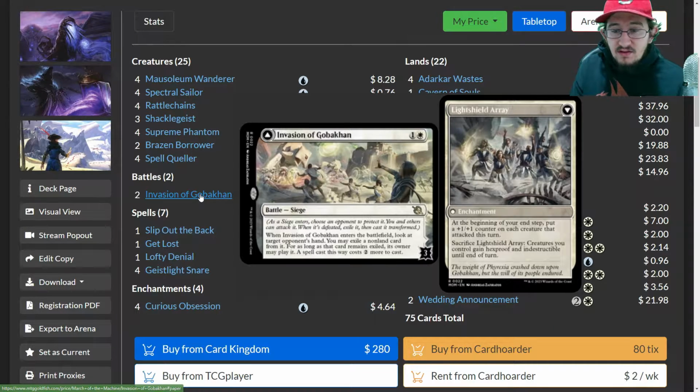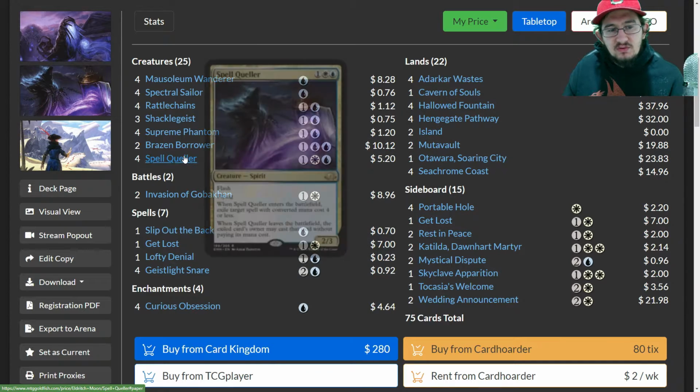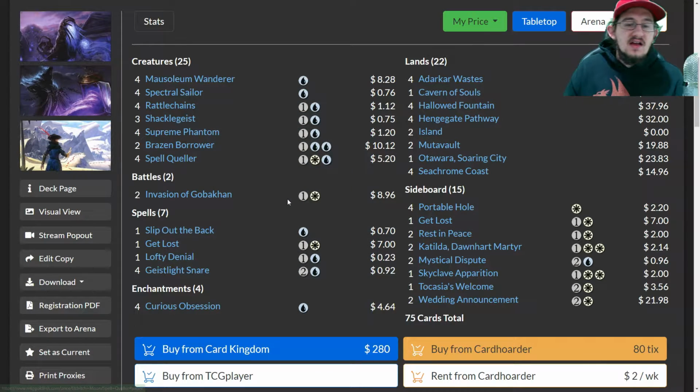And when you defeat the battle, you can get an enchantment that, at the beginning of your end step, you put a +1/+1 counter on each creature that attacked this turn, and then you can sacrifice it, give your creatures hexproof and indestructible until end of turn. It's a good way to keep the offense going while also having some potential protection in a pinch if you absolutely need it. If your opponent's spell gets around these cheap counterspells, or you can't Spell Queller or something, so definitely something to hold on and think about.